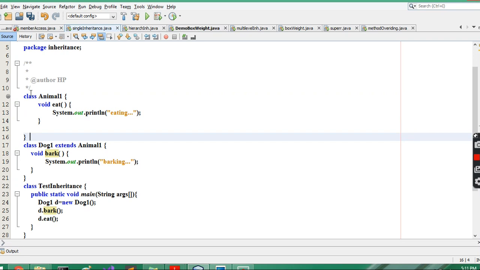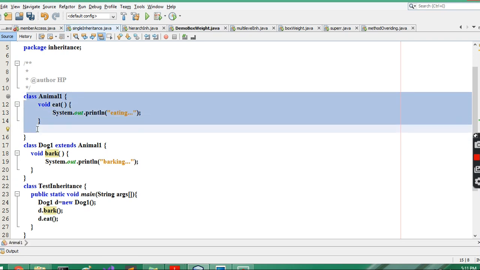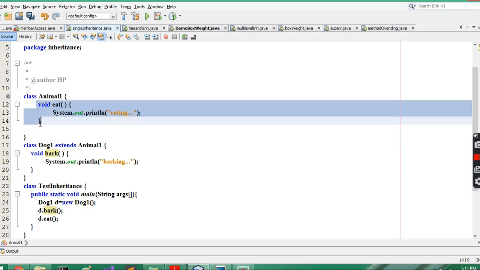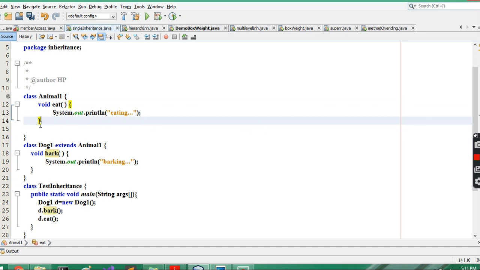For example, let's see here, we have got animal. Animal can be anything. Tiger is also an animal, dog is also an animal, fox is also an animal. So all the animals, what do they have in common? That thing is put in the superclass, something which we can generalize.